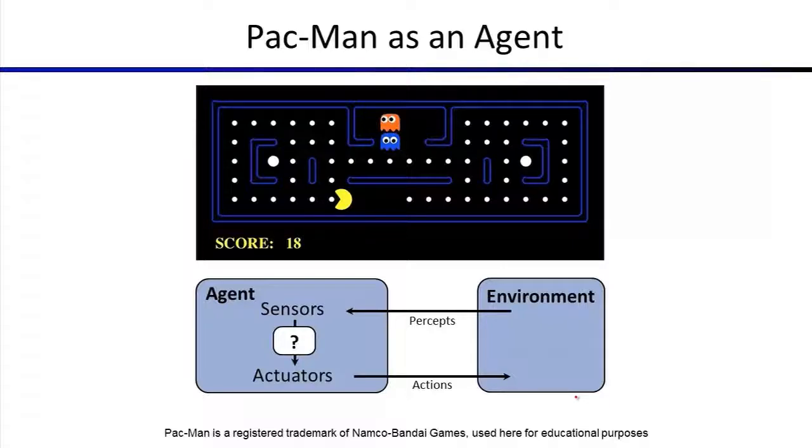So here you look at this board. That's a Pacman board. What are the percepts? What do you have when you play Pacman? So essentially, Pacman the agent is not the game. It's not the thing that draws the walls. What is it? It's the thing behind the joystick. What's that? It's you, right? So essentially, you're the agent when you play a game of Pac-Man.